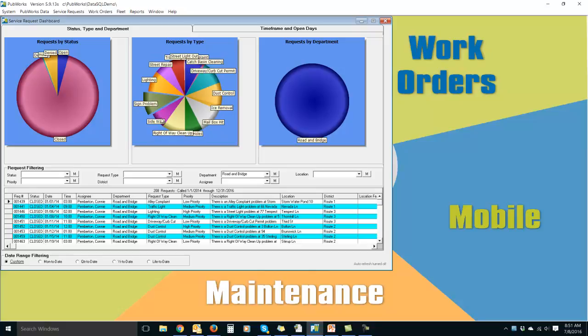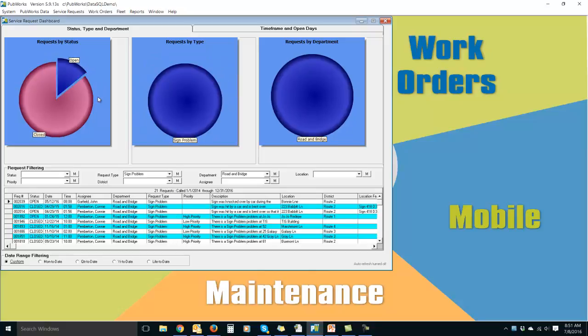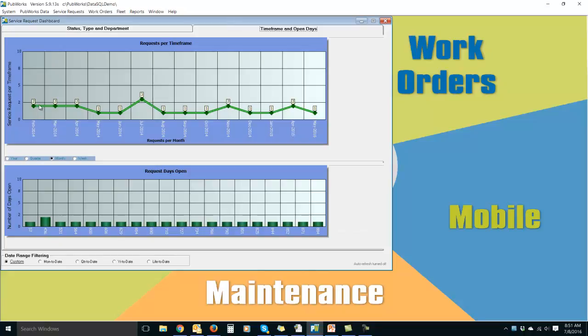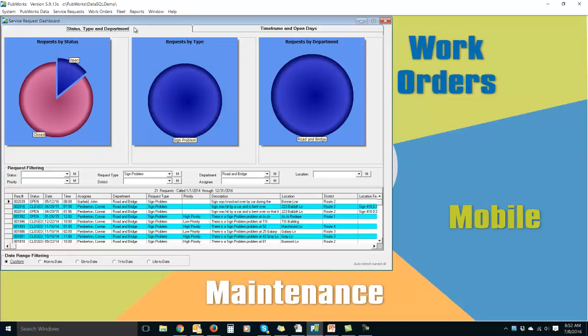And if I want to, let's say you see all my sign problems, then I can click on that, and I have 21 requests. Now if I go back to the time frame and open days, here are all my sign service requests and what the average number of days each of those was open.